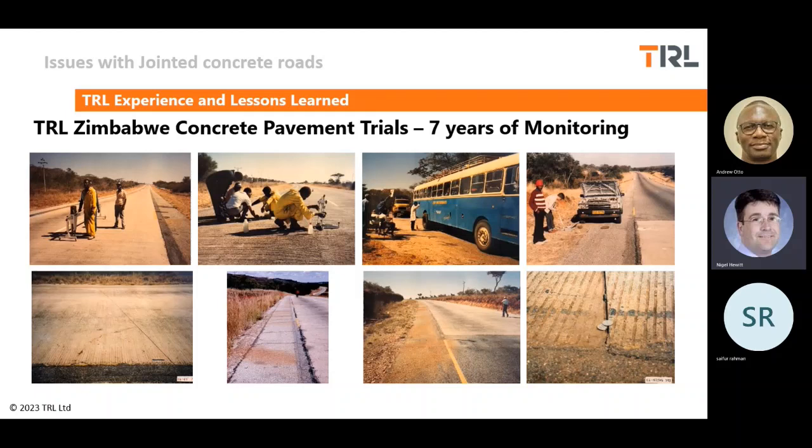And it was a trial. So the whole point of constructing a trial is to get pavement failure. If you build a trial and it's fine at the end of the trial, you haven't learned anything. So in this trial, the concrete thickness was variable. There were places without dowels. Some of them had a sub-base, some of them it was subgrade. And we learned lots of interesting things. Now you can see in some of the pictures the staining on the hard shoulder where pumping has occurred. So these were in locations without dowel bars, and water's got in and mixed with the erodible subbase, and then been pumped out, causing settlement and cracking.